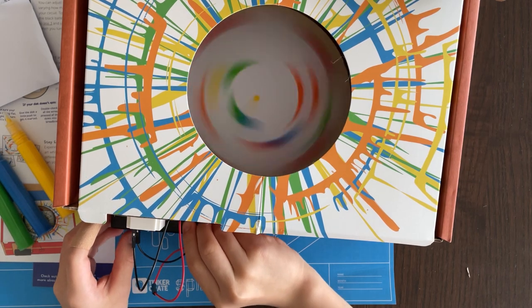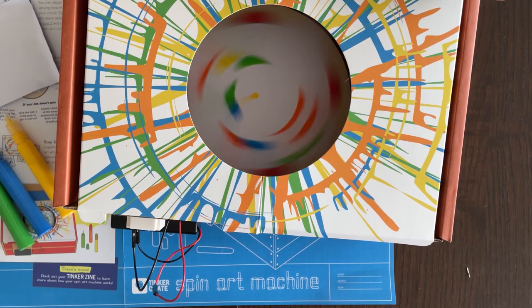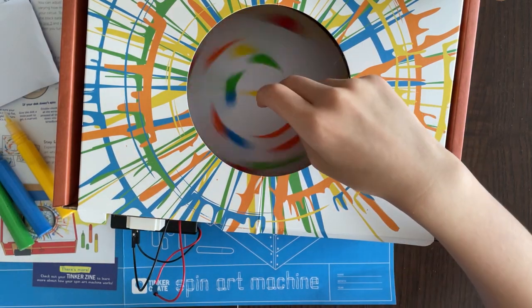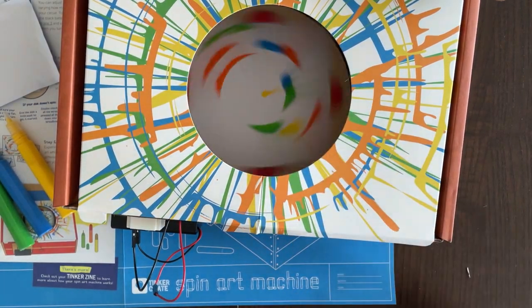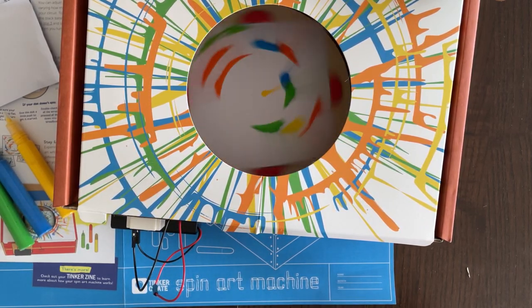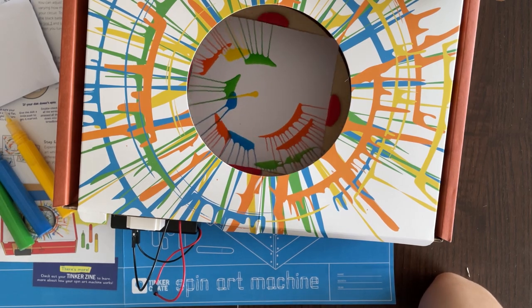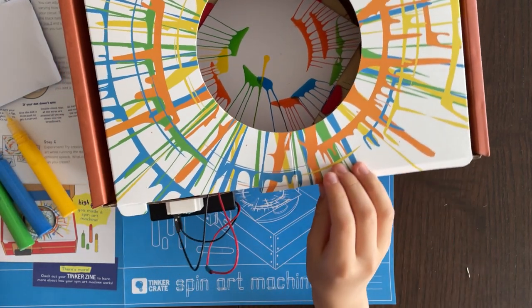Then I'm gonna turn off the motor and wait until it slows down, which I don't think is gonna happen right now. If you have a chopstick, oh, it's getting better. I can see the image a bit more clearly. I'm not gonna touch it. Hope it's not permanent. Okay, I can see it clearly a bit now. It's still driving me dizzy. Can you stop? Whoa, let me see if there is paint information.